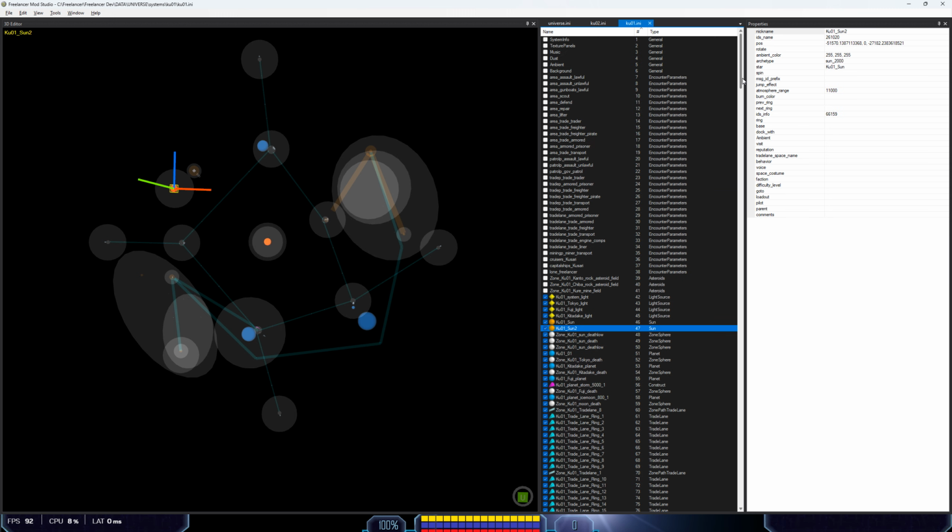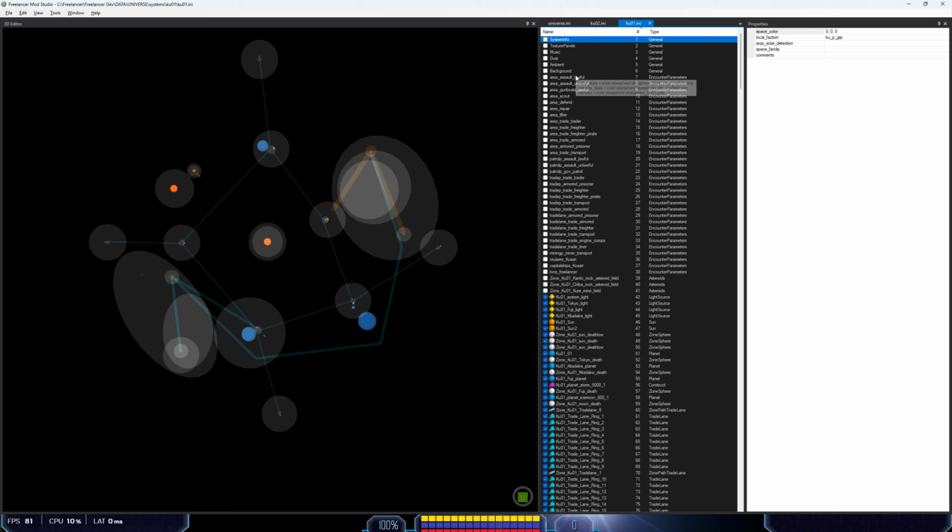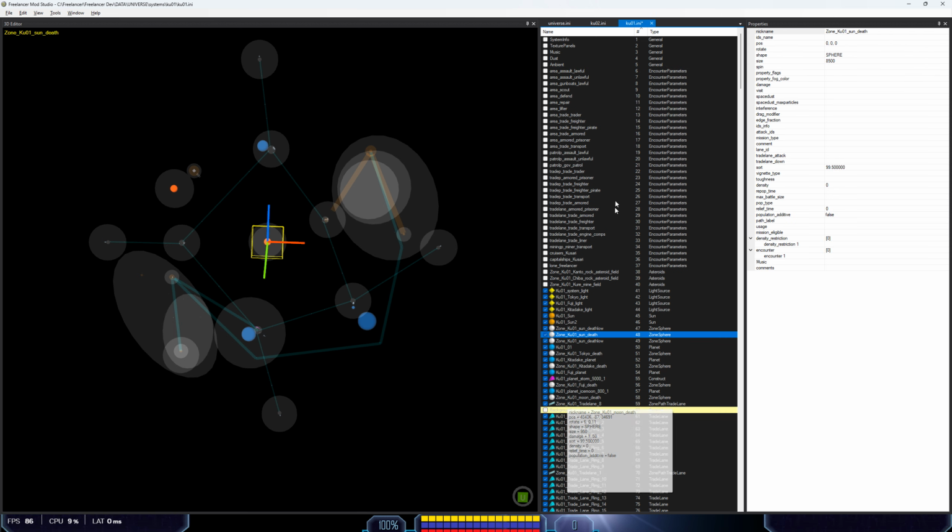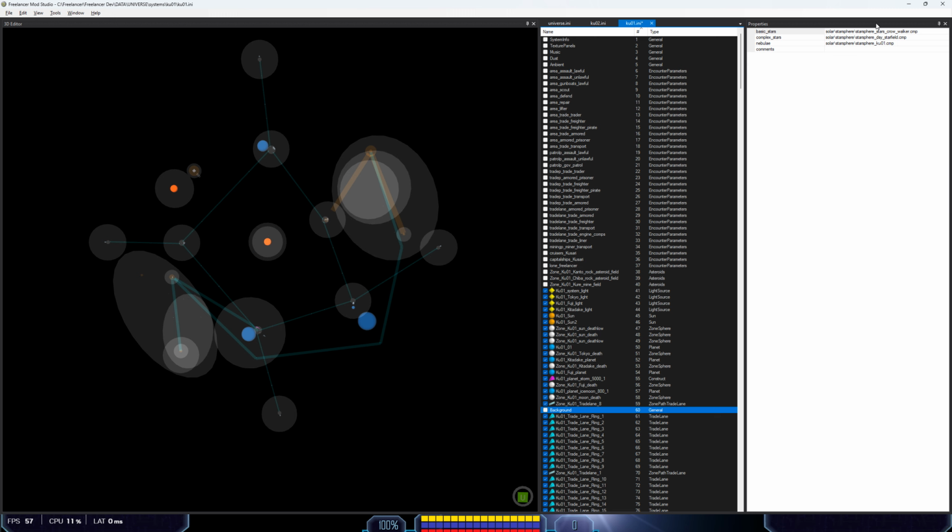Don't consider this a rule. But these first few things, like system info, background, etc., should always be at the top. It's also easier for everybody to find these at the top. They don't have to search for the background in the middle of everything else. Like if I moved the background down here, people would search, where can I change the stars quick? Oh, somebody moved it down. No, we just keep it all at the top.